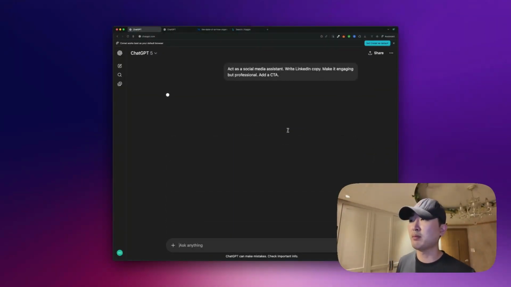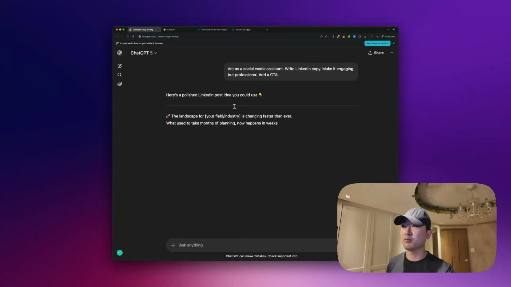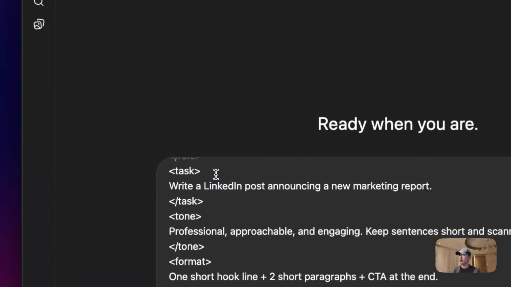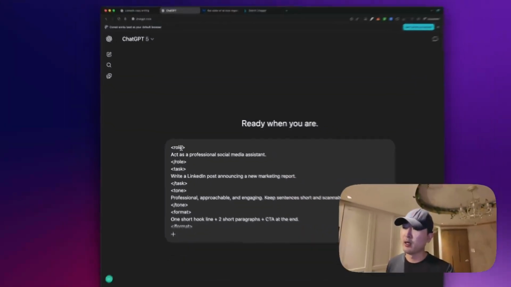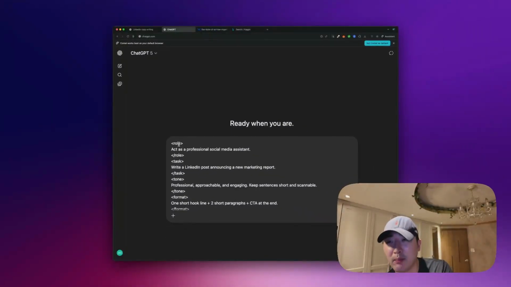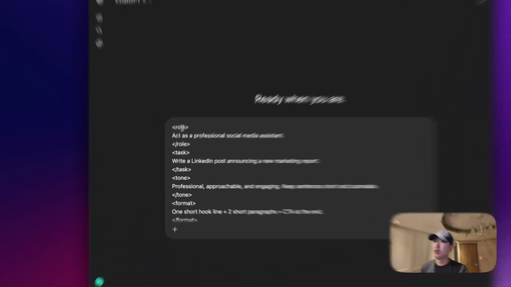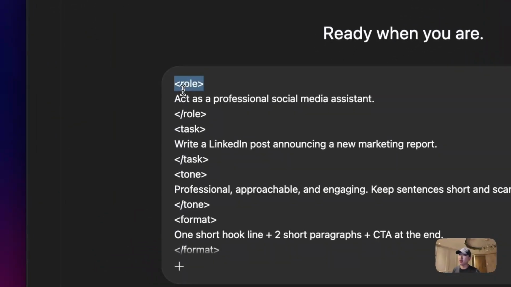And you might just type this in and you'll get a specific response. From an XML tag standpoint, you would do something like this. So you see here, earlier in example number 1, I gave roles and tasks in colon. But here with XML tags, what I do is I define the role in the XML tag, like role, and then I close it off, bracket, dash, and then role.